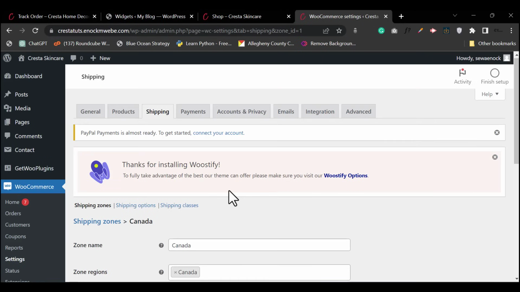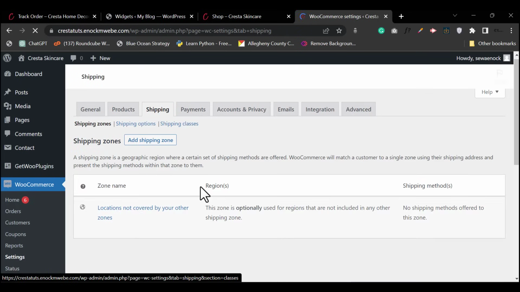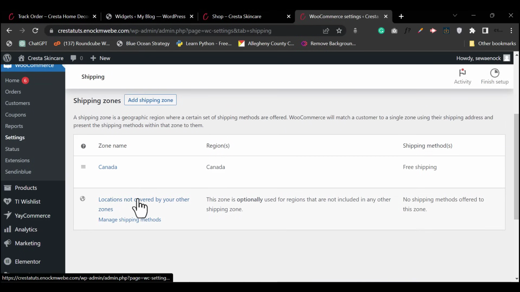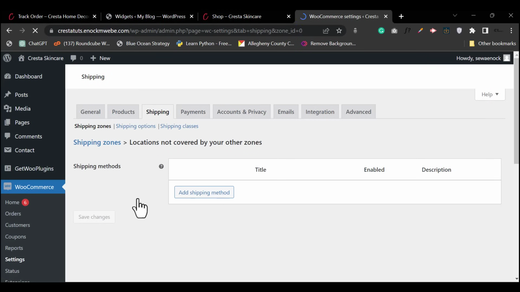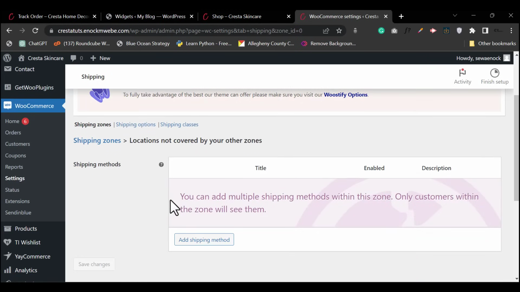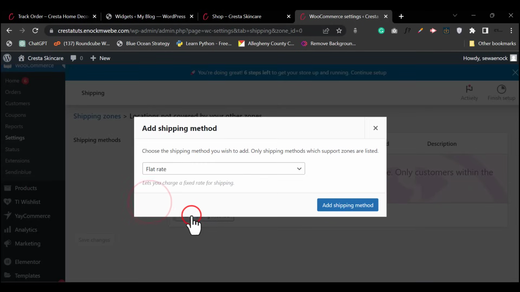And if you want to add more countries or locations, you can basically come and click shipping again. Then you cater for locations that are not covered by your shipping zones. I've made an in-depth tutorial about this, so to keep this tutorial short, I'm just going to quickly go through it. You can add the shipping method, maybe a flat rate or free shipping.